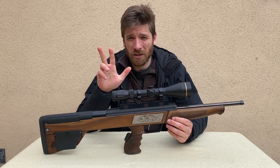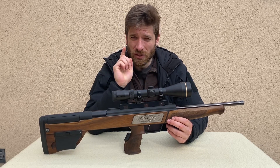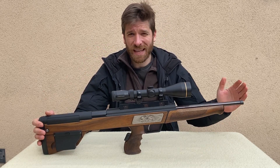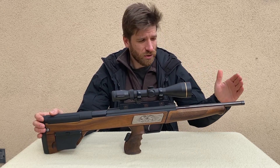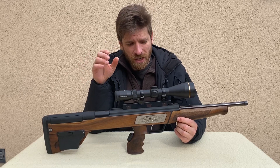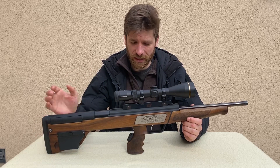Sommer and Ockenfuss made basically three versions. First was the sporting version, then there was a hunting version and also a hunting match version. The sporting version had a different stock made out of plastic in colors like dark blue or dark red, with an overall length of 85 centimeters. The hunting version, which is what we have here, was shorter — 80 centimeters overall length — and the stock is made out of walnut. The hunting match version had a stainless steel barrel, also 80 centimeters overall length, and a wooden stock as well.